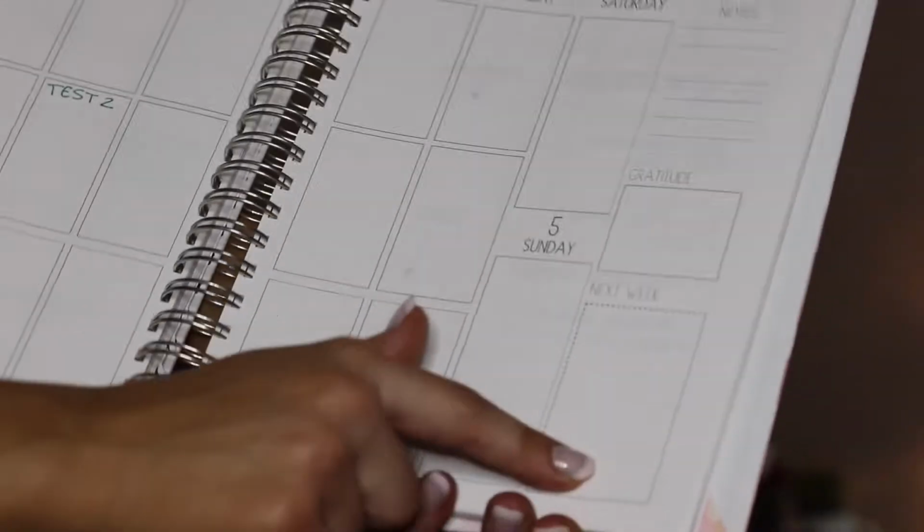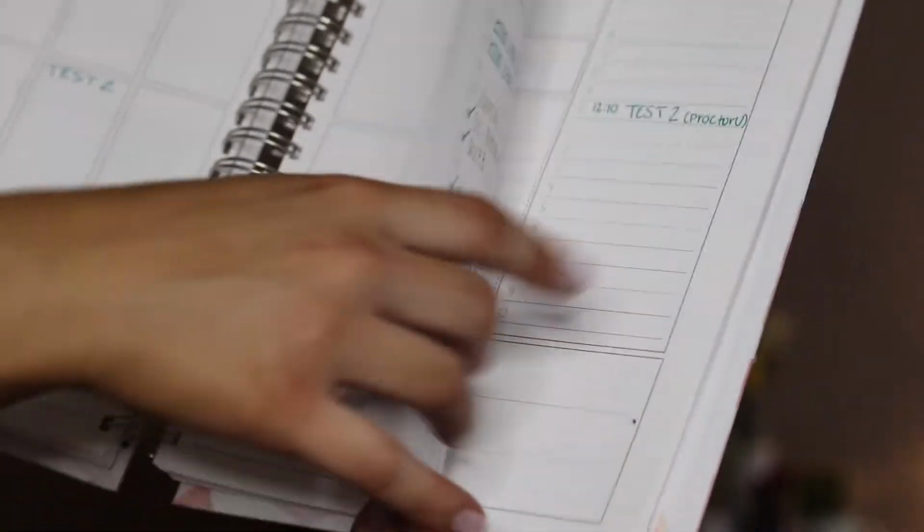And if you need to put notes, like you have a birthday party coming up or something, like maybe this week you need to buy a gift for a party you have coming up this week. So in the next week box, you would write party for so-and-so, and then at some point you would know, hey, maybe I need to grab a gift. Then it goes down into the day format.